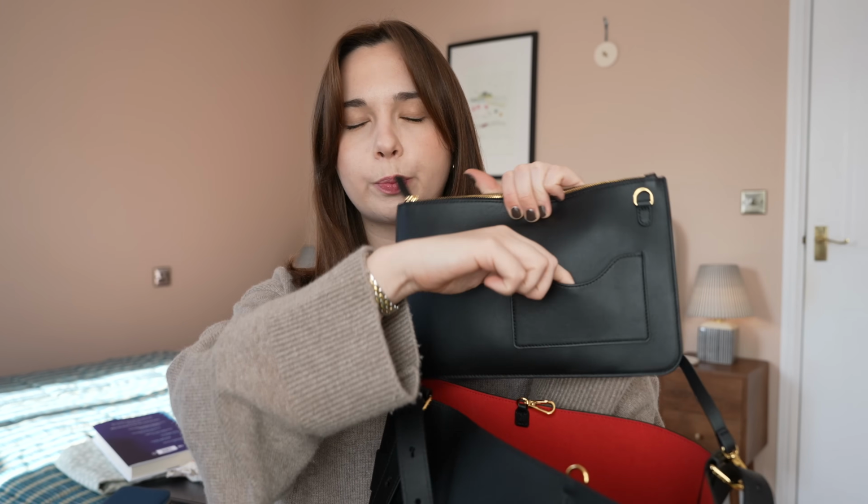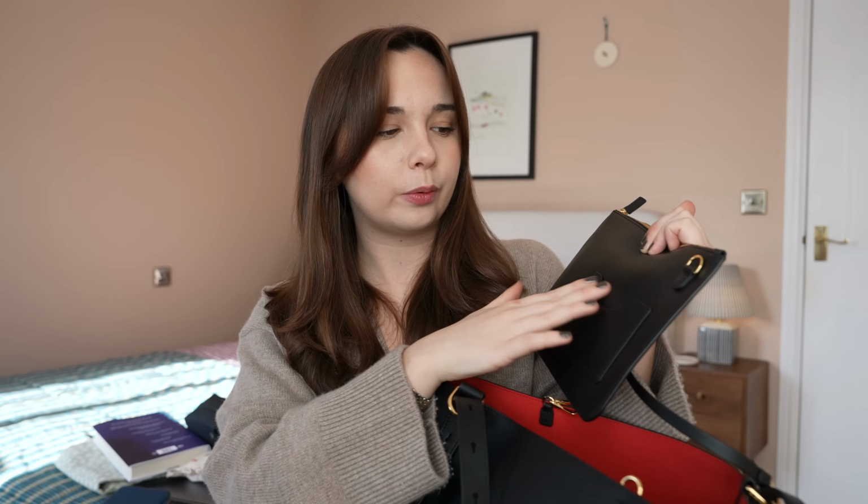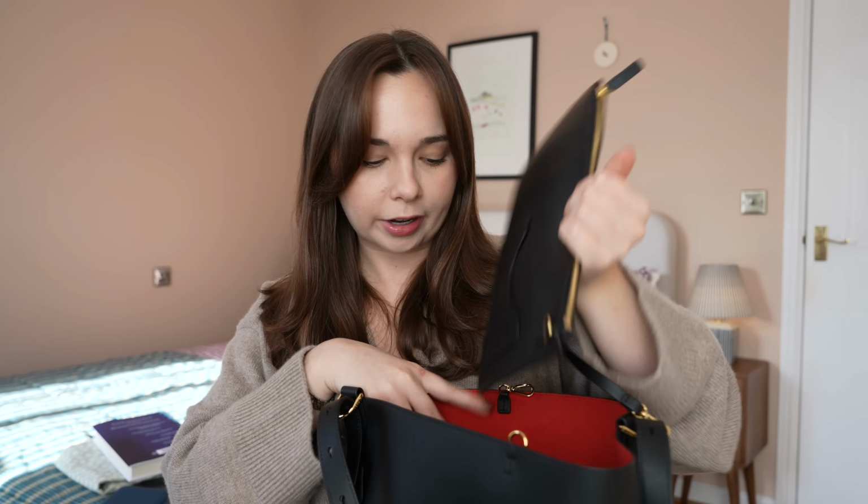I think it's a really useful thing, whether you're traveling or just commuting to work. It has this slot at the back as well, so you could also put like your staff ID or your driving license in there. If you needed easy access to anything like that, it would fit like a regular ID card or something like that in there. So I figured that's really useful for travel.